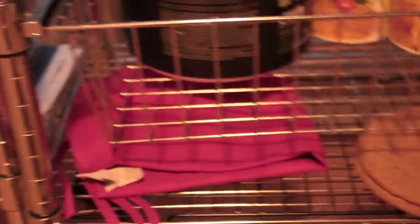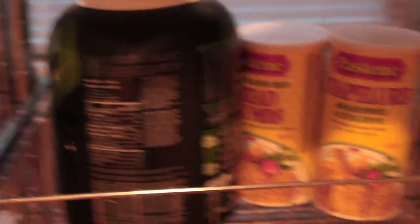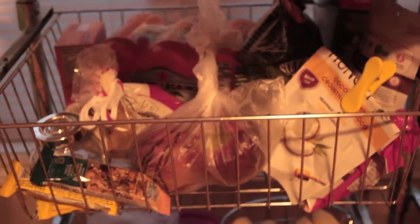Coming over here, we have our stepping stool to reach anything we can't reach. And we have these two cutting board islands. Down here we keep our hot pads to put any hot pans on, and an apron. Some protein powder, breadcrumbs, and then we put our potatoes right here — sweet potatoes and regular potatoes. This is my mom's shelf. And then down here we keep our bananas, avocado, and limes. Out here we put our cookbooks.